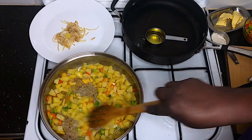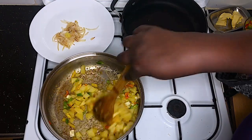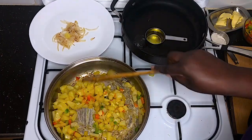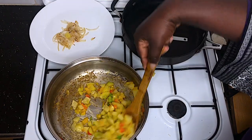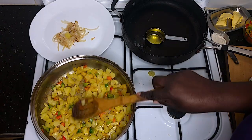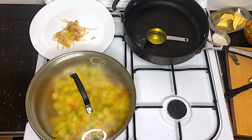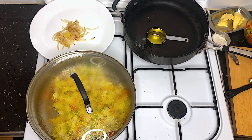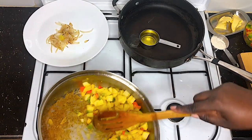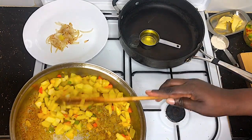So the purpose of dicing them into small pieces speeds up the cooking process and also keeps them in biteable pieces. So our potatoes are almost ready. So I'll just let them continue cooking. I need to serve them. My potatoes are ready. I'm going to just put them aside and then get into the chicken. That is how they look.